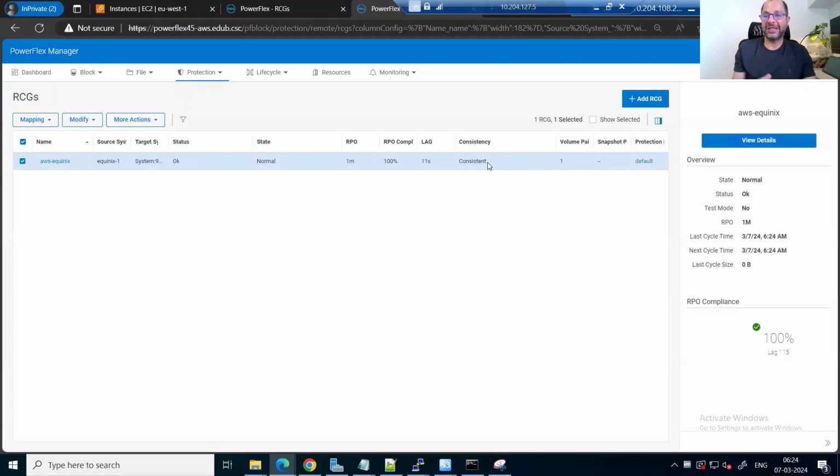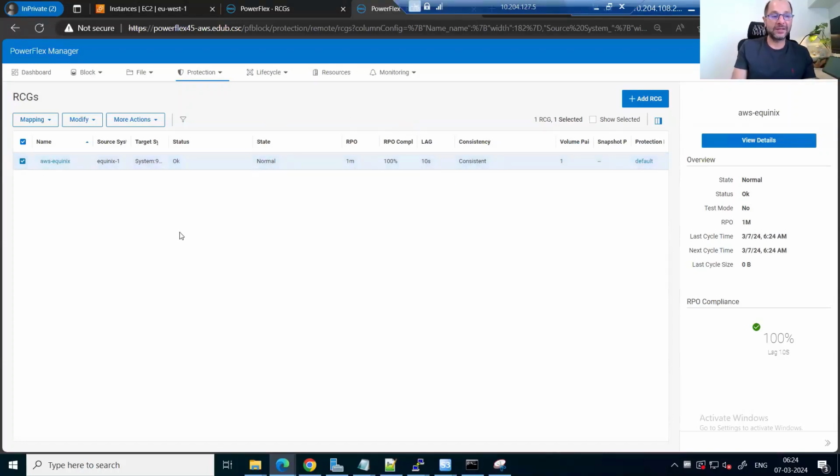The thing that we actually look for in such systems is the word "consistent," right? That gives you a sense of confidence that whatever had to happen has happened. And in our case, the changes which were done when the disaster recovery was in vogue are now done, and we have reversed the flow. Additional data is also copied over. Like I said, this is a full back and forth I'm showing you. You could invert the entire scenario, and you could have cloud to ground, or in the other case, ground to cloud as well, right?